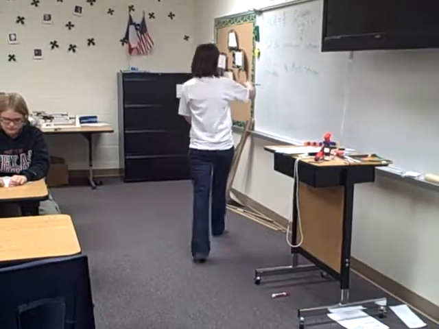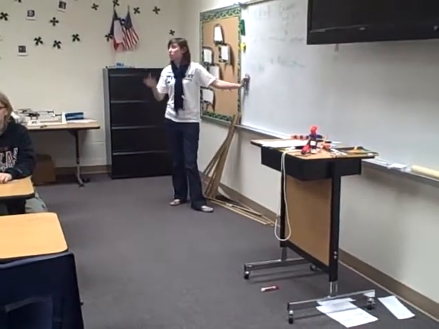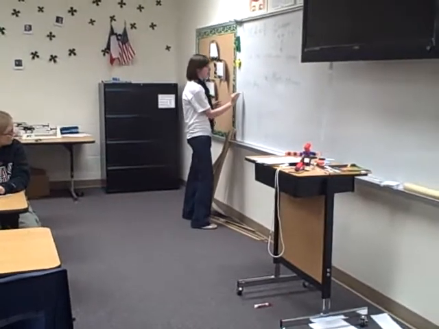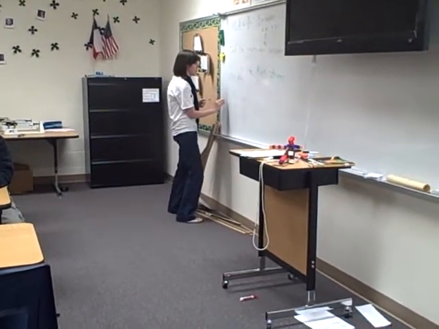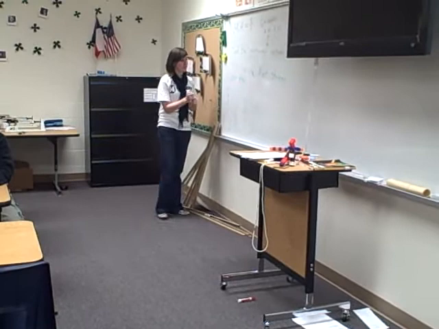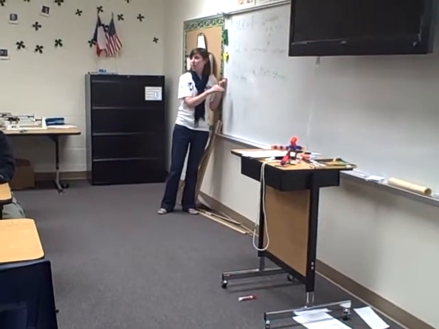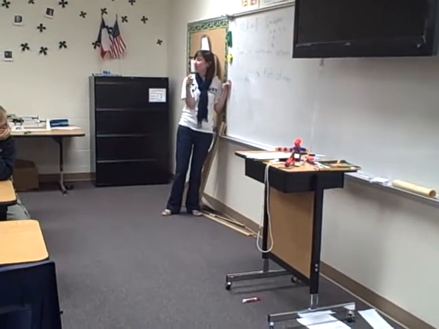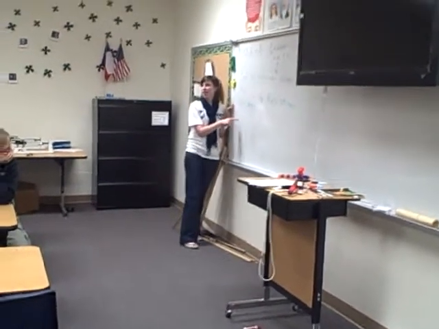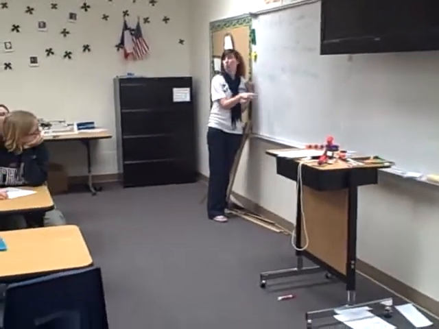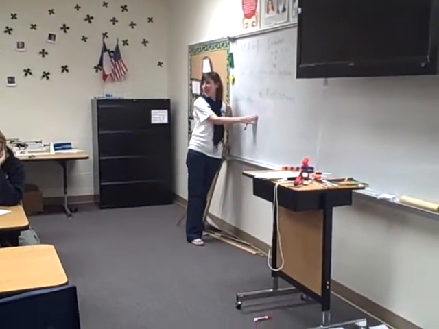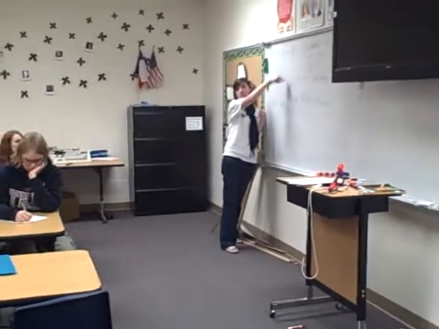So what you're going to do is set the pulleys that we have over there 4 ways. You can have 1 string, 2 strings, 3 strings, and 4 strings. You're going to find the work input for these setups, because we have spring scales, you can just use those. We're going to find the work output, which is just the weight of what you're lifting, should be the same every time. And the mechanical advantage is just the output over the input.